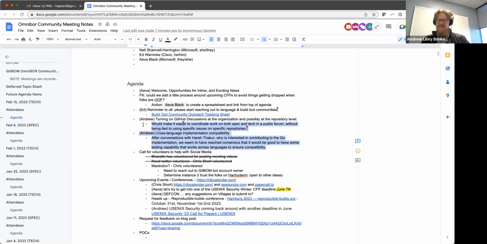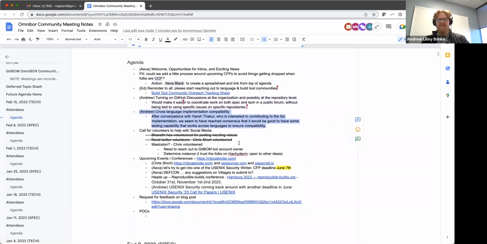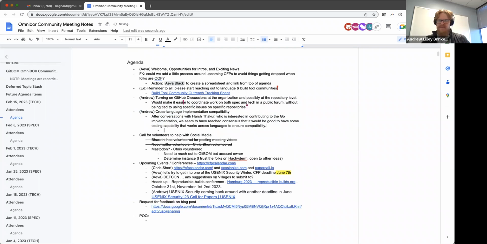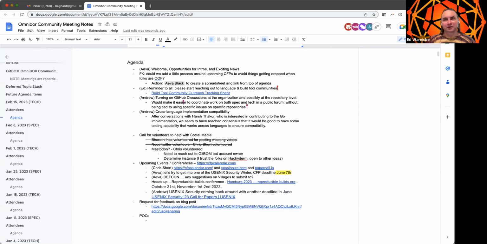So we've talked about, for the implementation of Gitoid and of OmniBOR, the idea of making the Rust implementation the basis for cross-language stuff. That works in many cases. It does not work very well for Go. No, not at all. Because Go doesn't like to talk to other languages, is basically my sense.